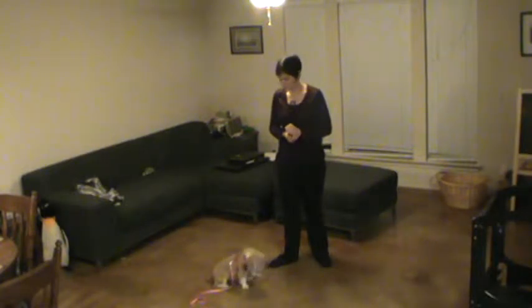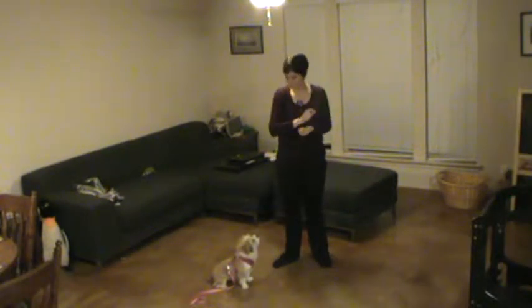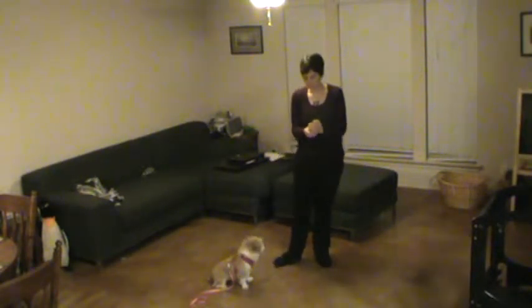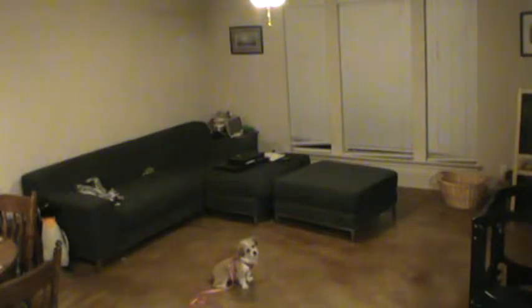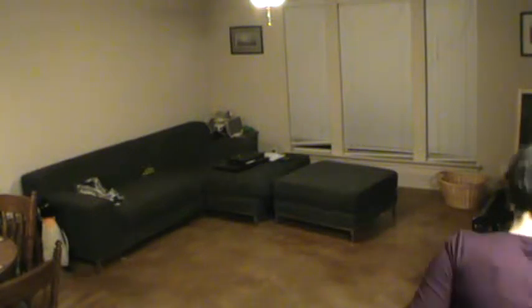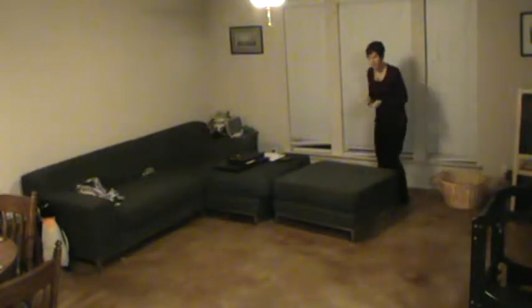The way that I play hide and seek is I will go and deposit kibble in a different part of the house, and then I'll recall her. I'll go ahead and demonstrate that. I'm probably going to walk out of the camera just to put the kibble down. Pixie, come! Hurry! Yes, ma'am! There you go. I'm going to leave some kibble on the floor, and then I'm going to just duck away and hide. I have some in my hand.